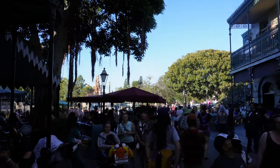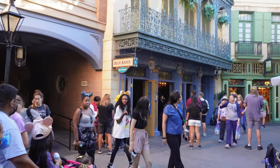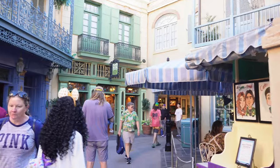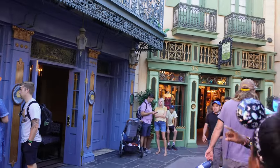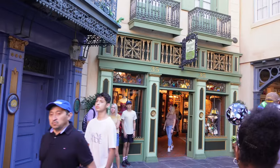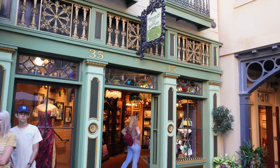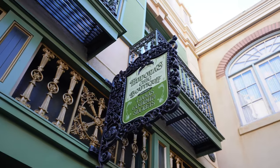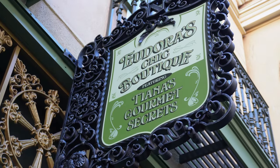We are in New Orleans Square now. Straight ahead is the Rivers of America, and we're kind of in the middle of the buildings here. We're going to turn around, do a 180. We've got Blue Bayou on our left-hand side, and then straight ahead is the new shop. Previously known as... I can feel the AC coming out from it. It was called Baton Rouge — spelled like Baton Red in French. I love the green. Very true to the iconic green in the film too. Let's get a closer look — it's beautiful, looks so new.